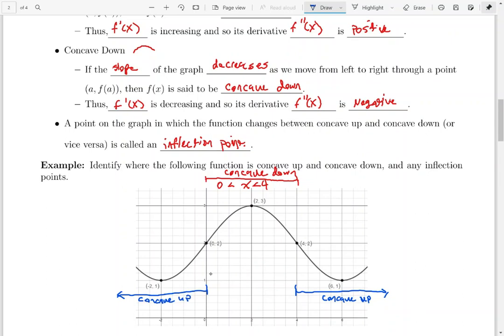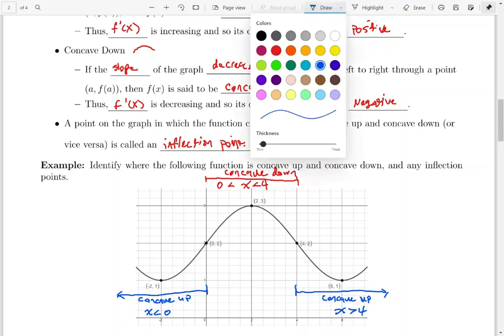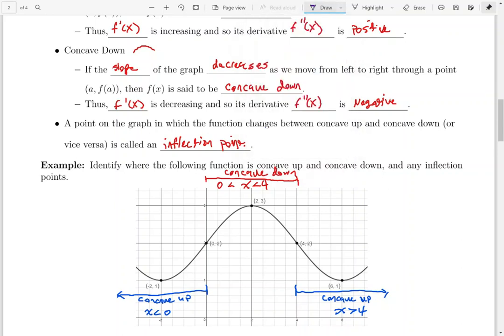And in terms of the x values, on this left side here, where x is less than 0, it's going to be concave up. And here, when x is greater than that x value there, 4, it's also going to be concave up. Now, the truth is once you sketch or realize concave up and concave down locations, it's very easy to locate our inflection points. Specifically, that's anywhere we change concavity.